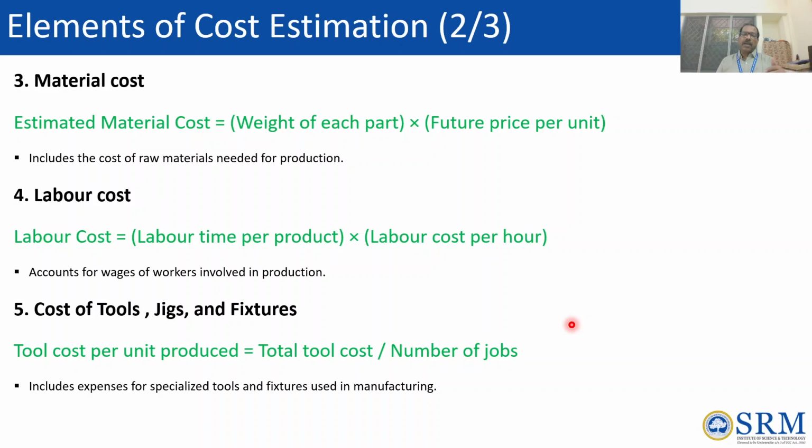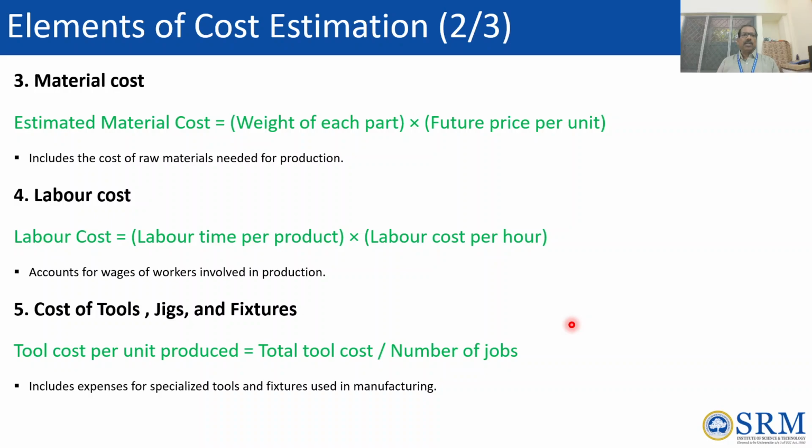After 6 months, the cost may go to maybe 1,100 rupees. But if you calculated using 1,000, then for 1 kg itself, you will be losing 100 rupees. So if you are doing mass manufacturing, then you need multiple kg, a huge volume of steel. Per kg itself you are losing 100 rupees. For example, how about 1,000 kg? It will be a loss for you, right? So futuristic price. You should have some idea about how the cost trend is going for that particular material. Just as an example, I'm telling you. So that's why the future price per unit is important.